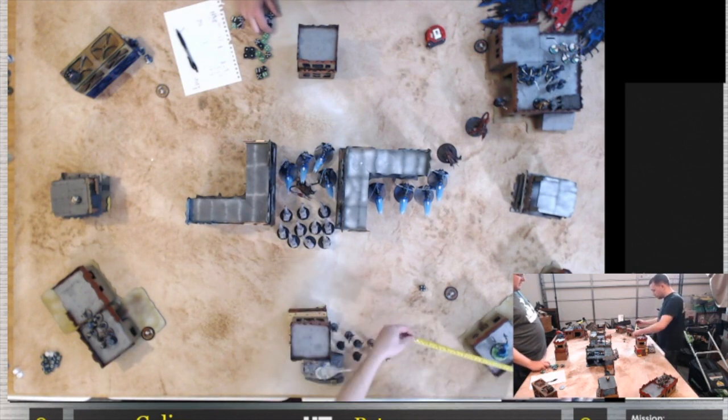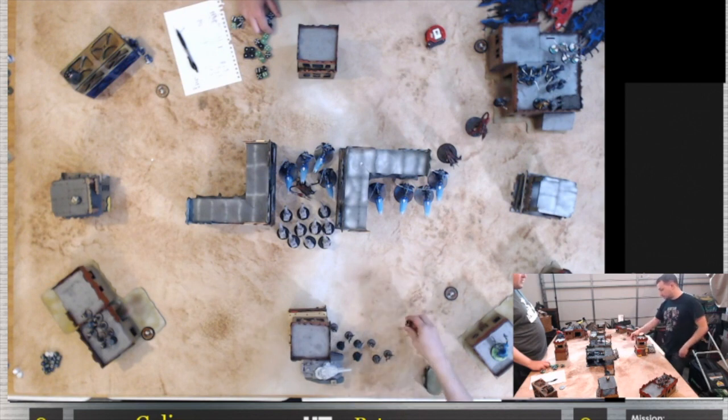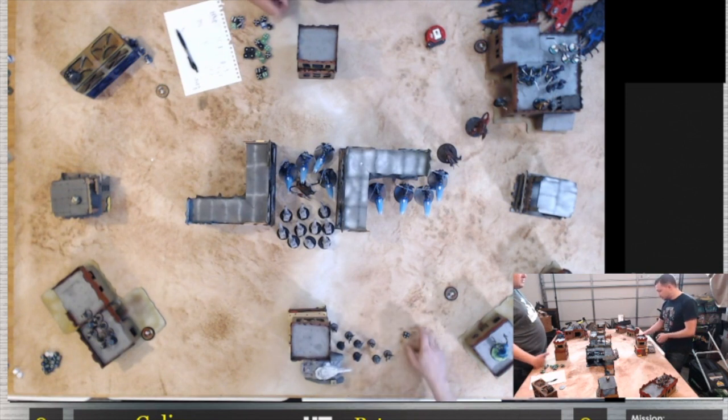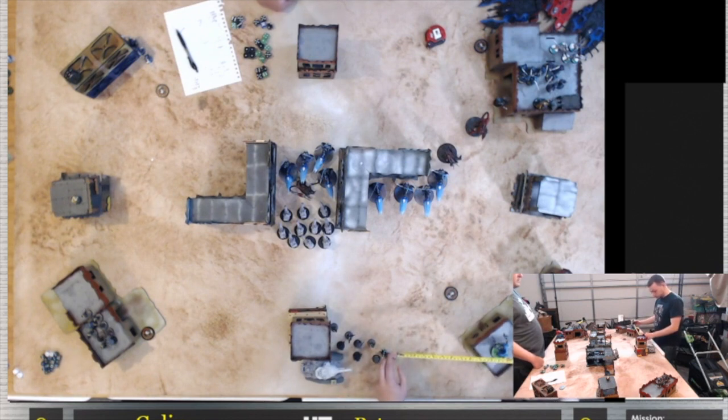So we're gonna move him here. We're gonna advance him. Move your other guys first. They could move around him. Oh, very true. Sorry, go ahead. Yes, you should always advance him because he can advance and charge. Okay, 9 inches. So there.